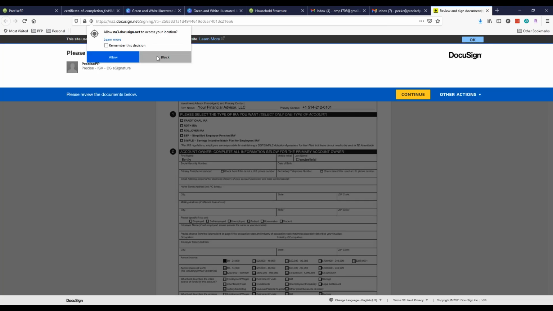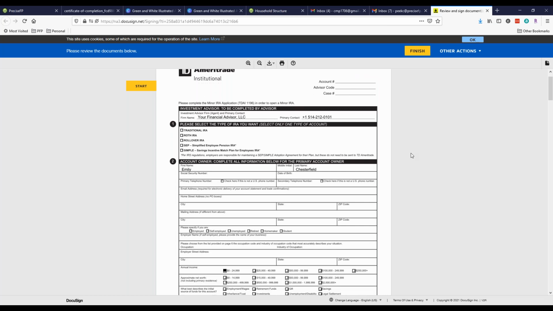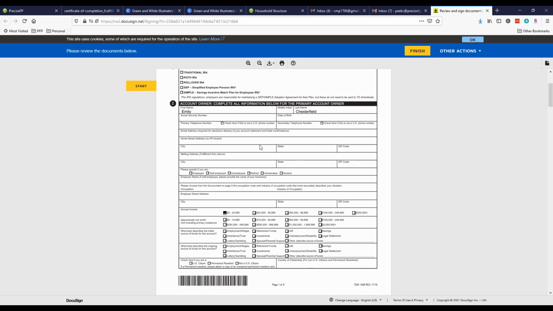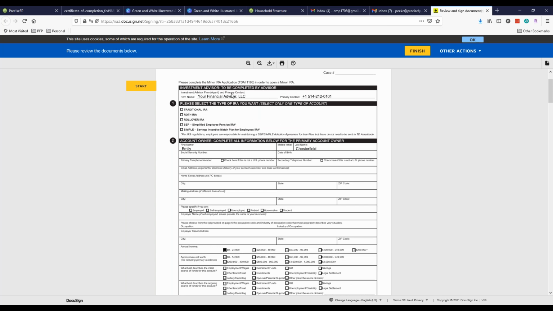So as the client, I am just going to go in and DocuSign my application here. So let me go in here and do this, do continue. Again, this is what the client sees, their information pre-filled out. I didn't map everything, so that's why we're not seeing the address and everything. If you recall, I just did a couple of boxes, but here is an example of that macro that we used. That was the company name macro that I used here. My firm name is called Your Financial Advisor, and then the contact number.